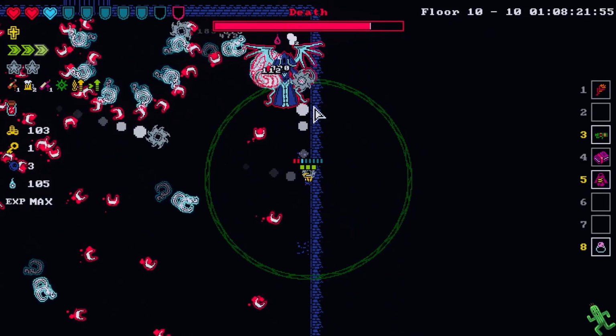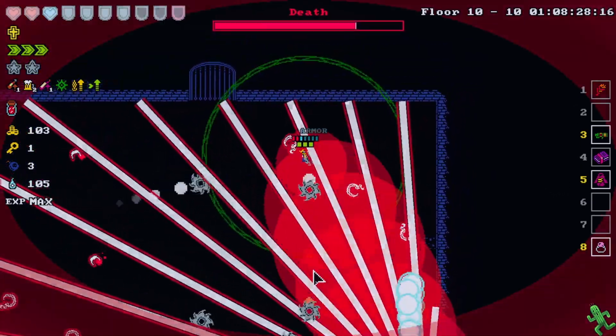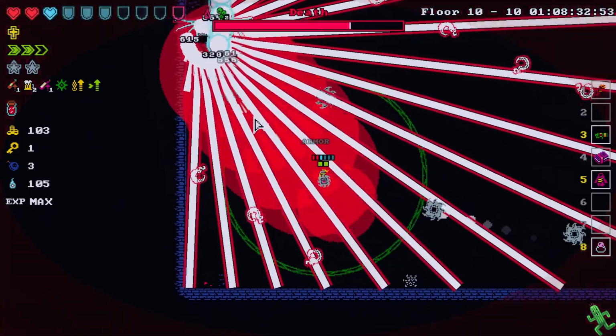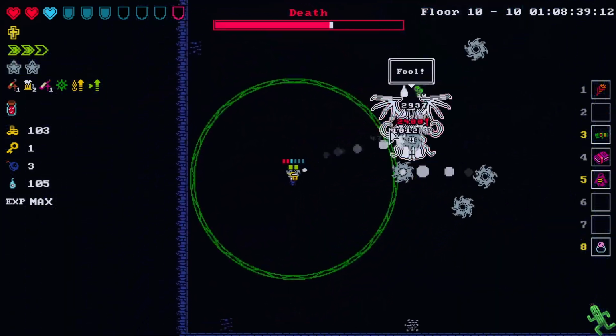I can't tell what's friendly and what's not. I literally can't tell. That's not friendly. Oh no, don't choke. Don't choke, brother. Just keep your composure.